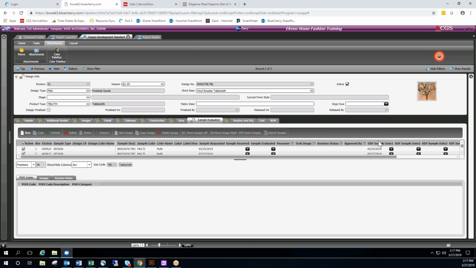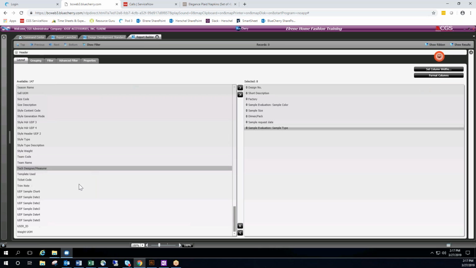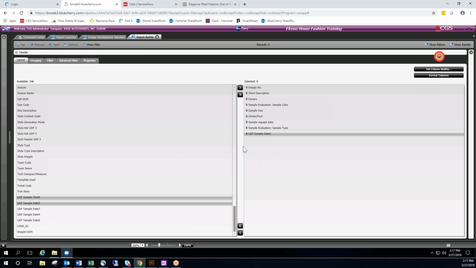And I know that because sample due date is not an already indicated field on the sample evaluation page, I've listed this under the sample UDF date 1. So I've already kind of mocked this up. And this is where it comes in, which is kind of knowing your system and knowing how you've mapped these fields out on what to pull, especially if it hasn't been renamed yet. So Blue Cherry has something called language reference that will allow me to go in and essentially rename this field. And that would appear over in report building. But in the meantime, I'm going to go ahead and pull sample UDF date 1.